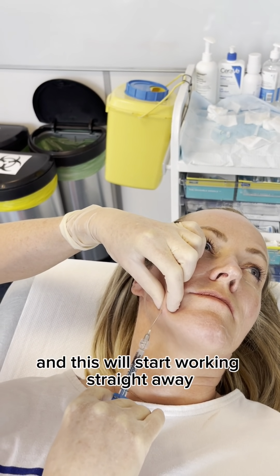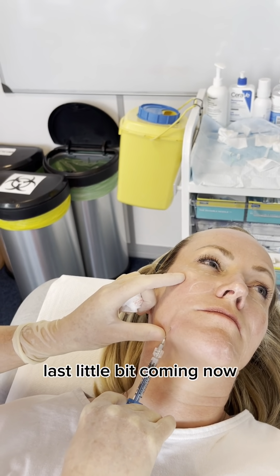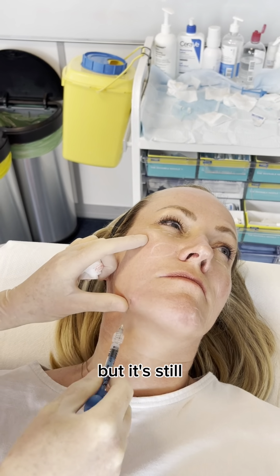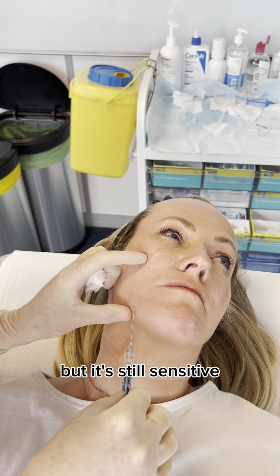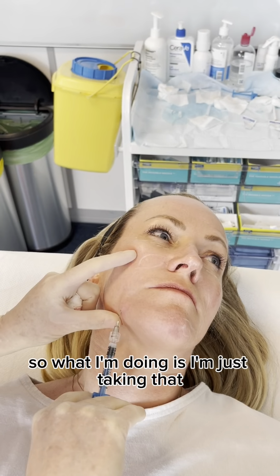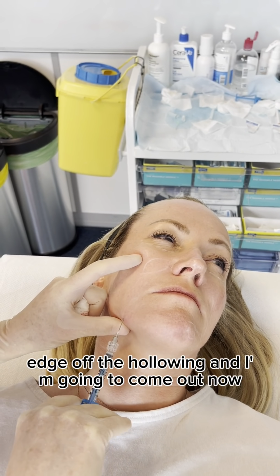And this will start working straight away, but you'll see it. There we go. Last little bit coming now. You've done brilliantly. So they're not pleasant. The cannula is blunt, but you'll still feel it. And it moves around under the skin, but it's still sensitive. So we're on the home straight now on this side, and you're doing great. I'm just taking that edge off the hollowing, and I'm going to come out now.